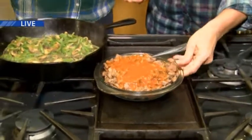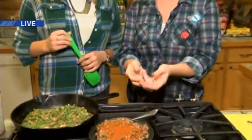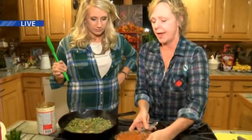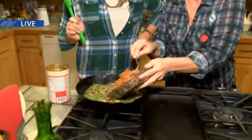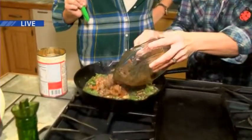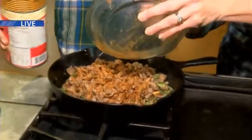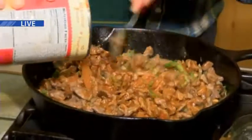Excellent. So you want to use like 2 to 3 pounds of venison. But we got beef here because I haven't shot my deer yet. So when you get your meat all seared, you're going to put onions and mushrooms and green beans and cook that. And then you're going to add your meat back. And here is the sauce from the ravioli. And you're going to rinse the can out. Just pour it on in? Yep. And we're going to simmer this for about 20 minutes.